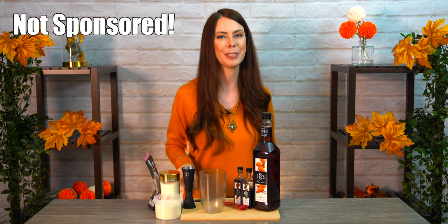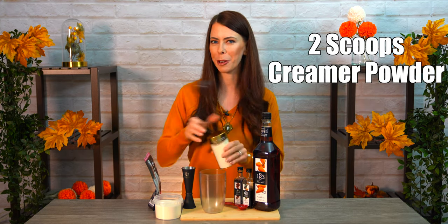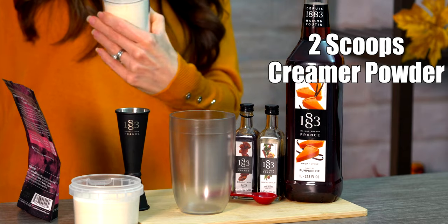Alternatively, if you want more punch flavor from the syrups, you can add more without worrying about the drink becoming overly sweet — that's why I'm excited to make this recipe using their product. To measure my powders today, I'm going to be using an industry standard brown bubble tea scoop, which is approximately a heaping tablespoon. First we're going to do two flat brown spoons of the creamer powder.